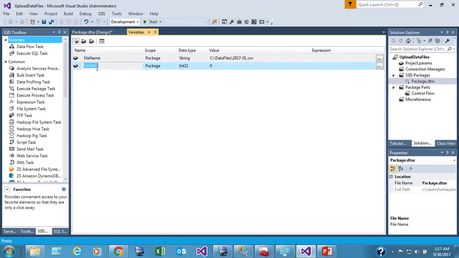And the second variable will be the row count. It will be the integer type, and the default value is fine if we leave it at 0.